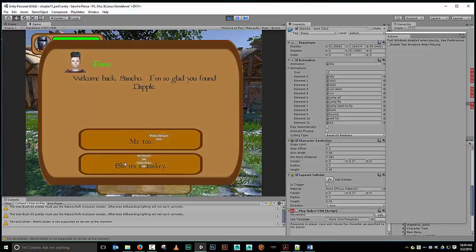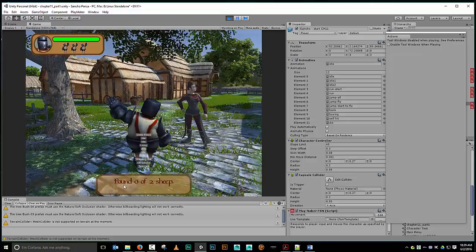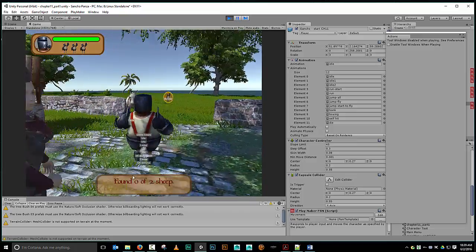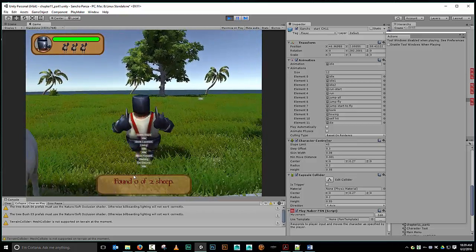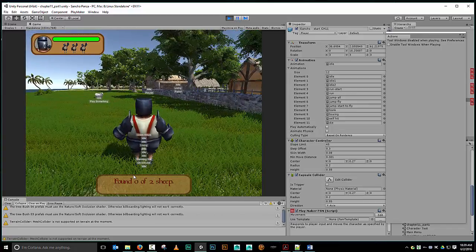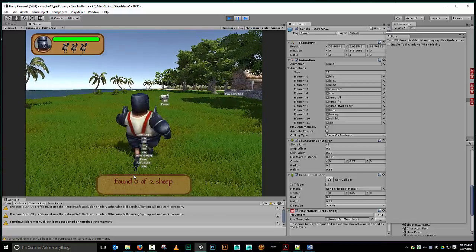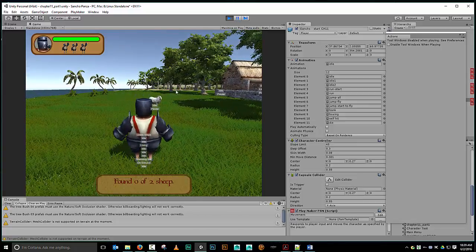So I can say, I'm going to be nice. Me too. Yes, I saw those. Okay, I'm off to get them. And notice it updated down here. It turned on my sheep quest. It's like, okay, go take care of your sheep now. Go find them. And Dapple's like, hey, what's up, Sancho? Hey, I'm with you, Sancho. Whatever. He follows you around. And then we can come over here and we can grab our sheep. And we can go through our sheep quest.